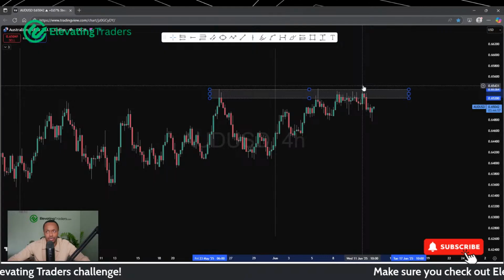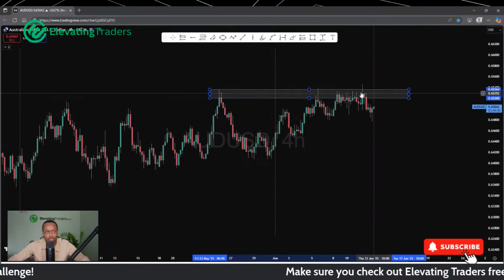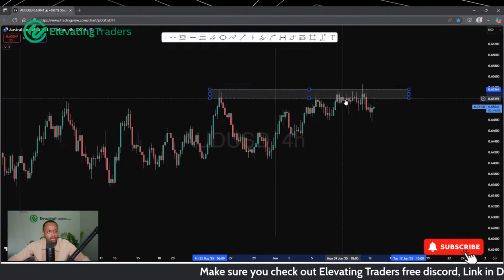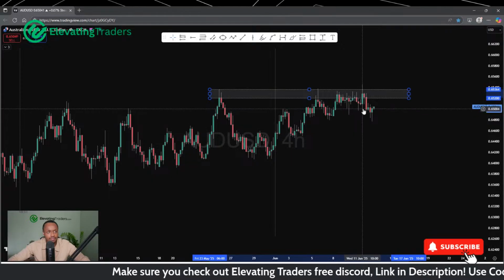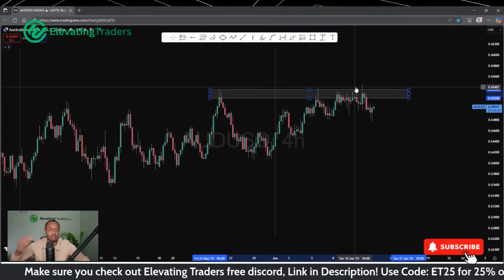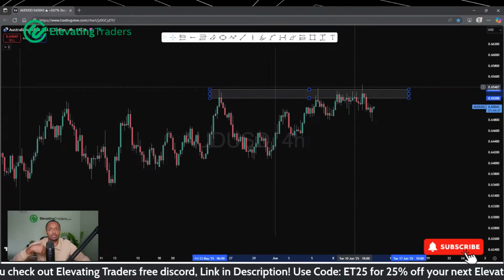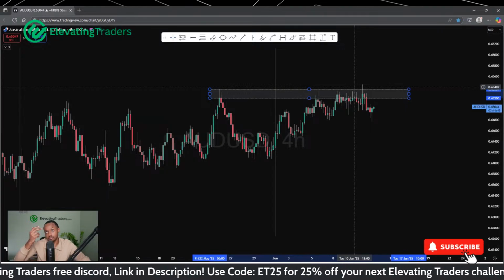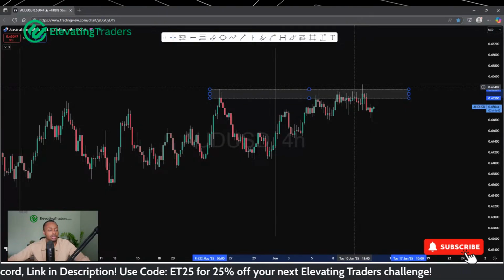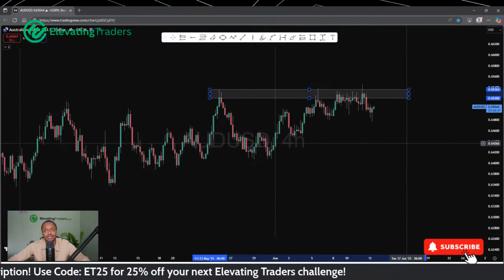We had this push to the upside and price fell at the high. So I was like, oh, okay, that's interesting, because price has been so sideways for the past few days. Then we had this bullish move. And of course, Euro was looking pretty bullish. Mainly Euro. Dollar CHF was pushing down as well. So it looked like USD weakness was coming in.